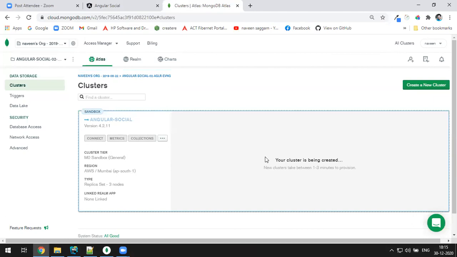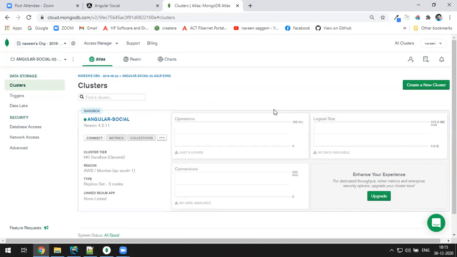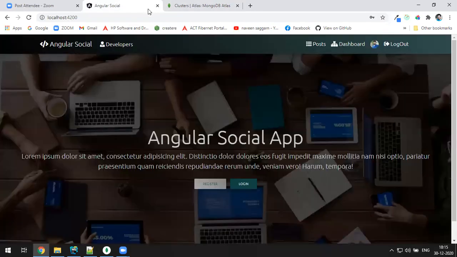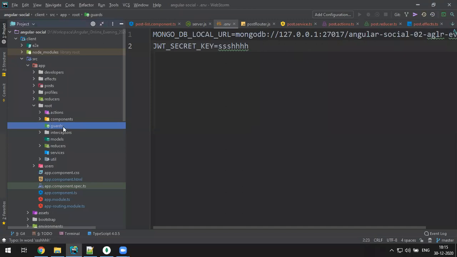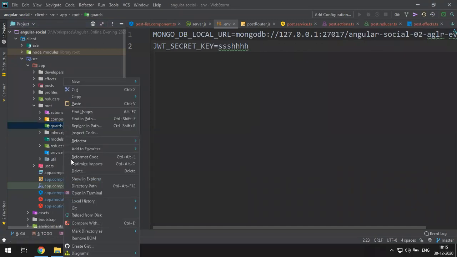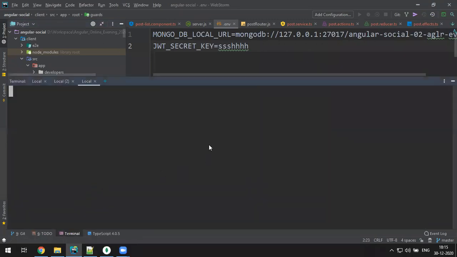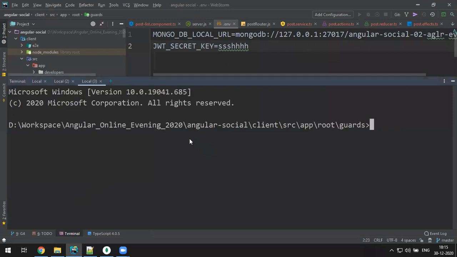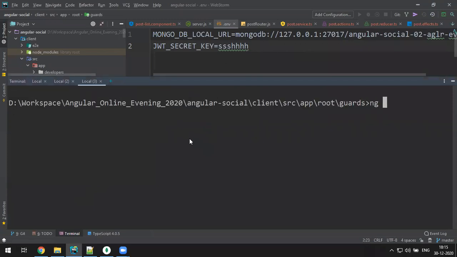First create this setup guard: go to guards, right click, open terminal. Small changes. To create a guard, ng g guard, say authentication guard. Just enter.